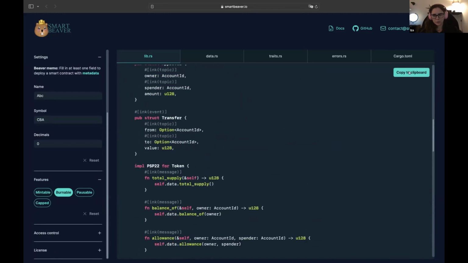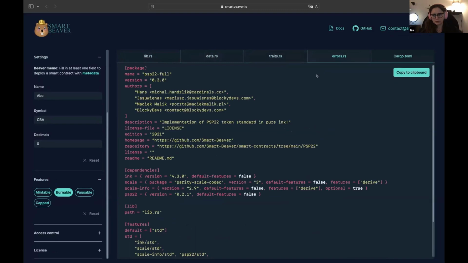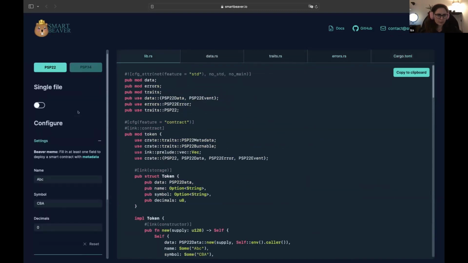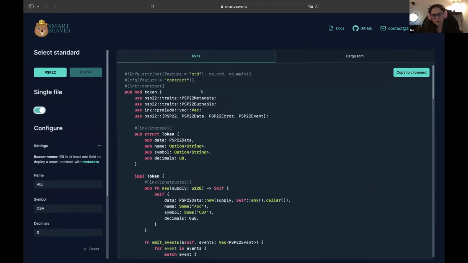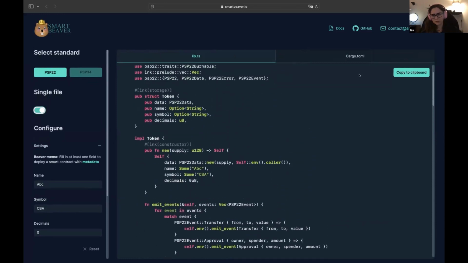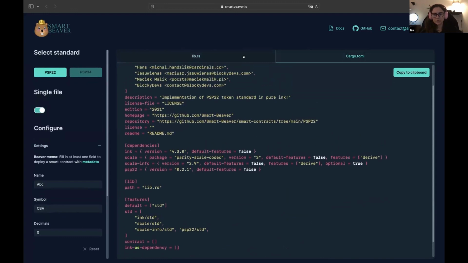What you can also do here is copy the whole code. It works for all of it, but anyways, if you don't want to change the code yourself and you don't want to make the implementation by yourself, you can just choose it to be a single file, and then it brings you to this file, and you have everything ready here, and you can also copy it directly from here, and that's all you would need.